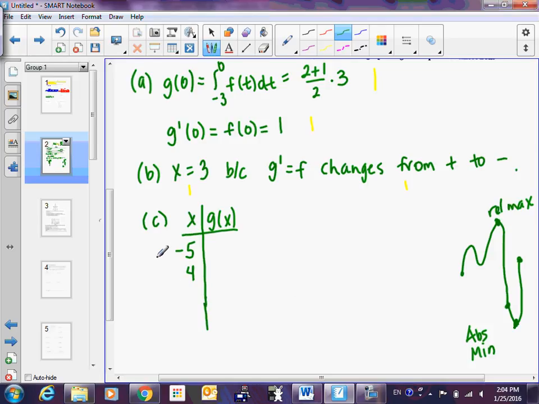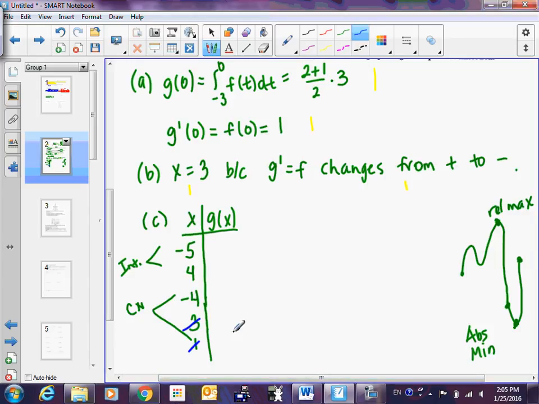work. Because after we put the interval numbers, we also used critical numbers. And our critical numbers here would be -4 and 3. And you could even add in 1 there, because at 1 there wasn't a change in sign, but it was where G prime equals 0. These are our critical numbers. But if you can think this out logically, like, there's no way at a relative max we could have an absolute min, and same thing here, then that's going to save you some work.